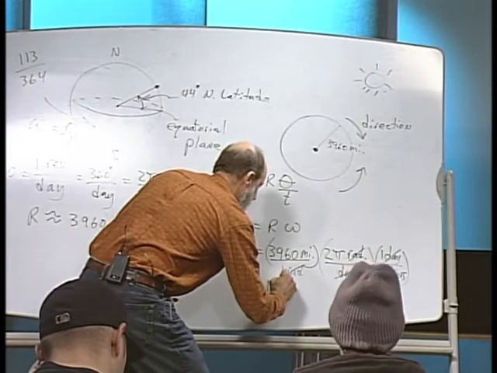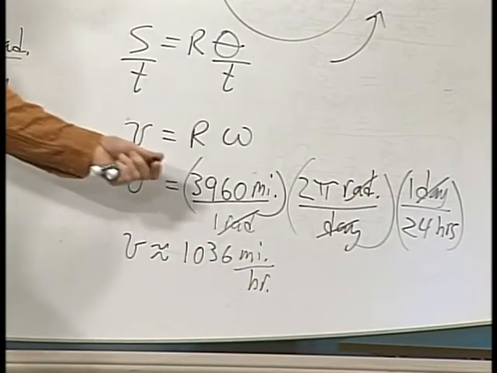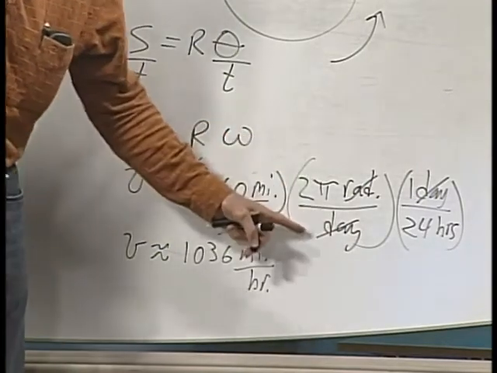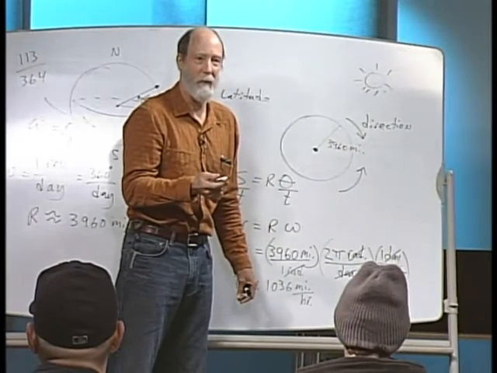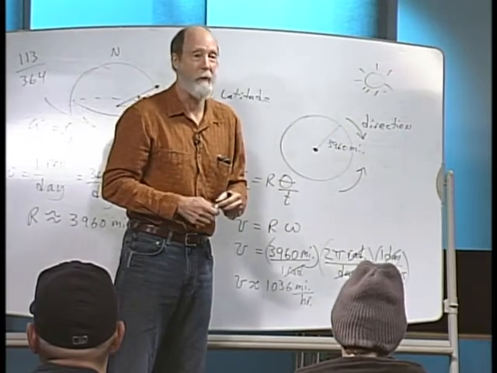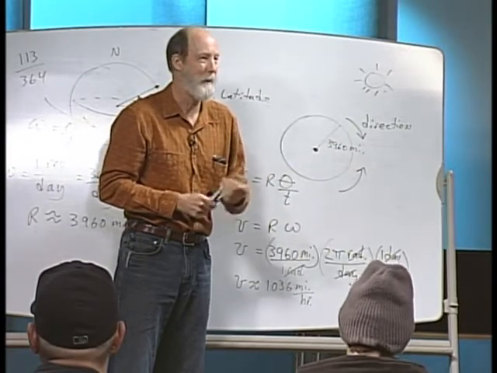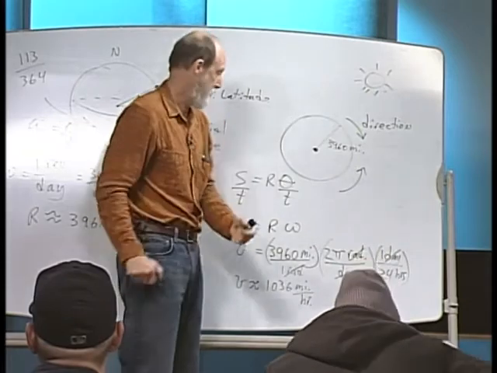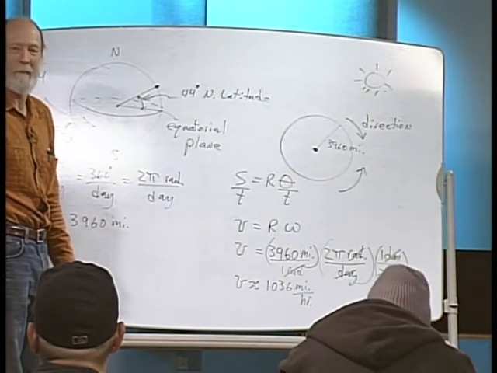The answer is about 1036 miles per hour. How accurate is this? The radius 3960 miles is not precise, and the rotational rate isn't exactly 2π radians per day either - it's good enough. Our calendar, which evolved from Roman times, is not perfectly accurate. Other calendars based on the lunar cycle are more accurate because they track the rotational rates and changing moon cycles. That covers the review question on rotational motion.